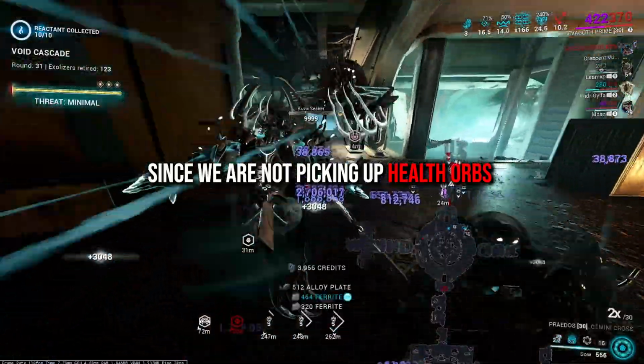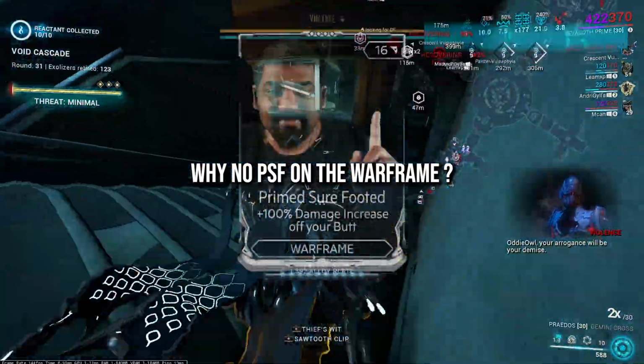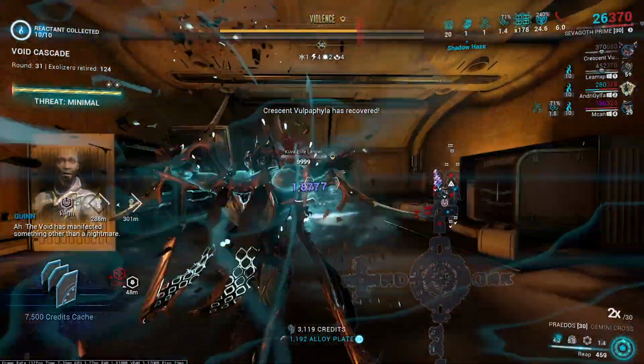Also, since we are not picking up health orbs, they are left on the ground so we can revive our pet, increasing our survivability. Why no Prime Sure-Footed on the Warframe? This is not a melee build. You're not meant to get close to the enemies. You should nuke from afar. Oh, touchy. If you're in trouble, just roll.